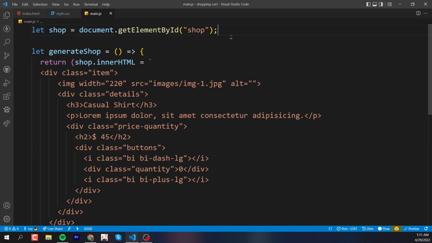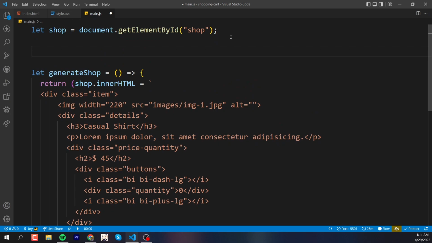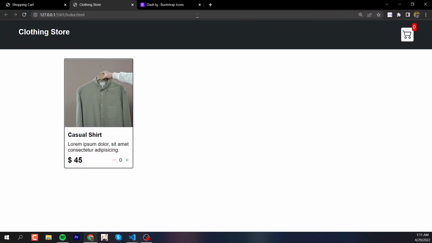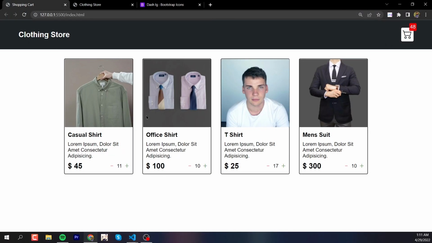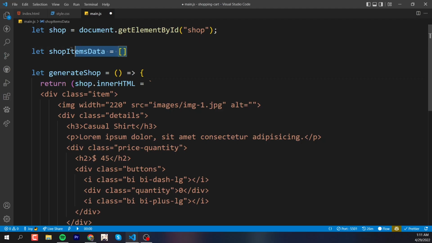How do you automate the thing? Look at this. First of all, you're gonna make an array here. We're gonna write here let, okay, shop items data, okay, equal to, you're gonna make an array here like this, okay. Now guys, let's say that we have how many data do we have? Actually, let's check. We have 1 2 3 4. We have 4 data, right? So in order to write the data inside here, look at this, we're gonna use curly bracket. This is called object, which means that we are storing object inside array.